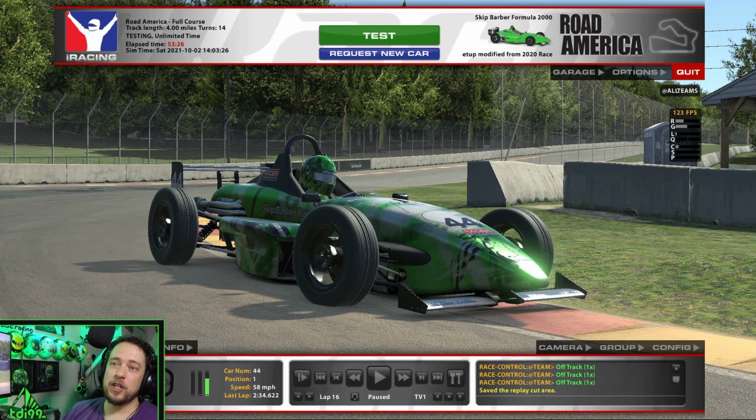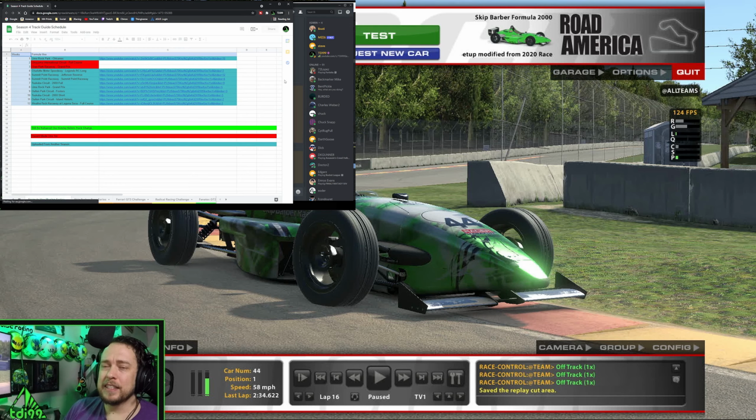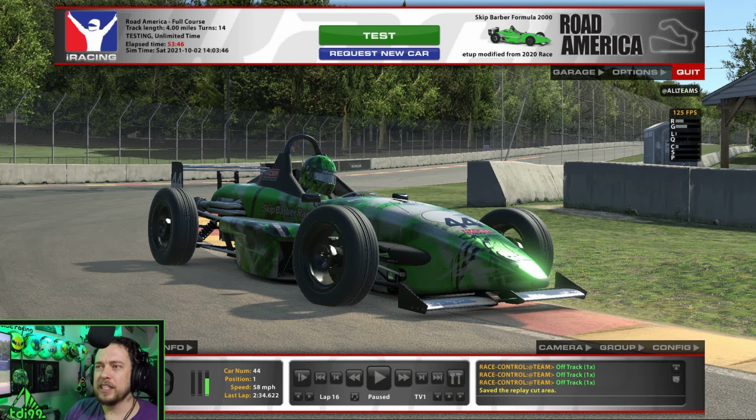Otherwise, above my head, I'm going to put the Discord that is on there. So the OLAP, BLAP, telemetry, replay file, and the setup will be all in there in my Skippy lap file sections. Also, there's a link in there under track guide schedule or something like that, that says what track guides are coming up and when over the 4 series that I have actually covered now, 5 series actually, because I'm covering the B-Class Fixed GT3. So if you are looking for a track guide, have a look on there. I've listed all the series, and they're all in week order as well, so you can see what's coming up and what I've done in the past.